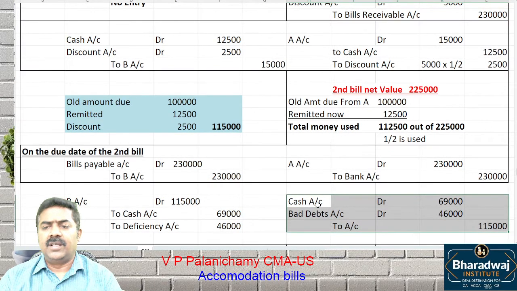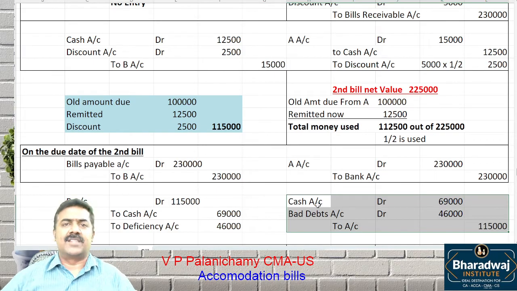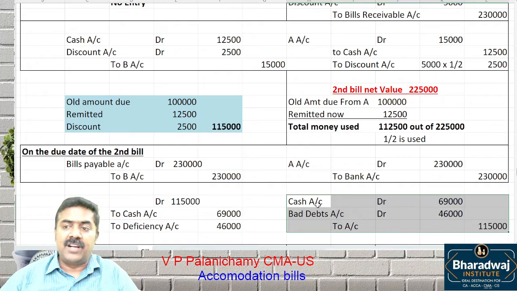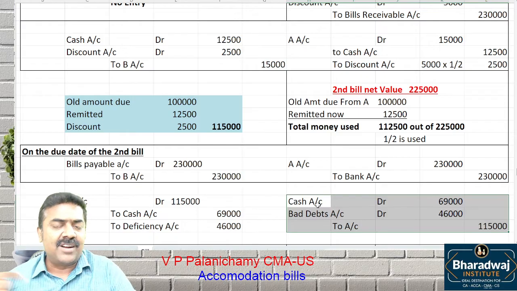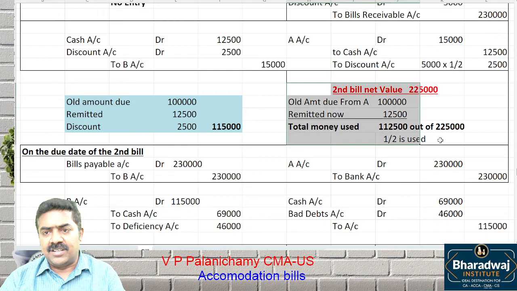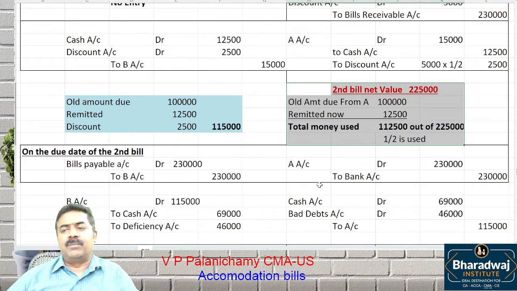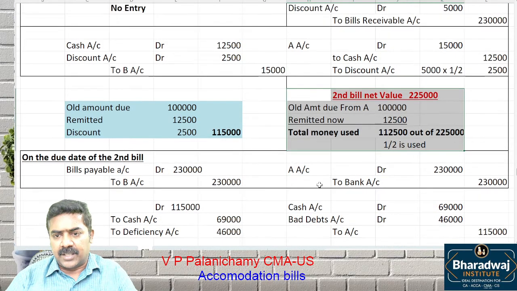It's a typical examination question. The same genre and the same steps will be there. The first bill will be there. They will discount it and send it. On the due date, the party may not be able to pay the money. So the second bill will be drawn by B on A. Then that will be discounted and you should share the discount also. Then on the due date, either one of the parties may become insolvent. Either A or B may become what? Insolvent. For that you have to pass which one? Journal entry. Take up this.